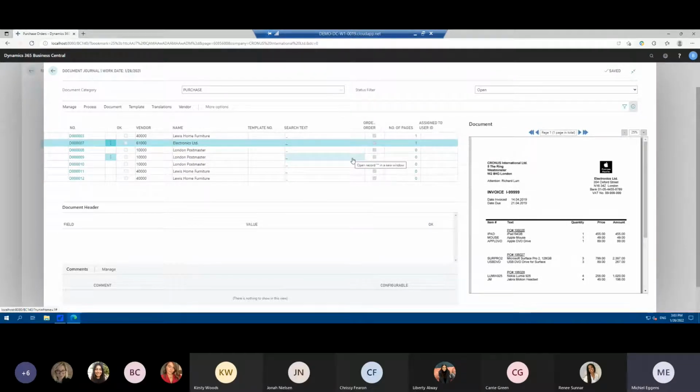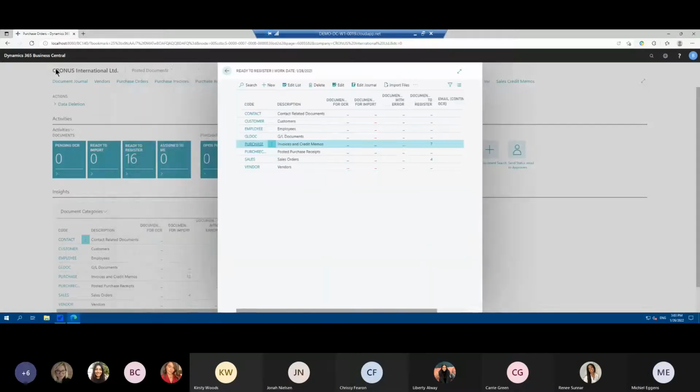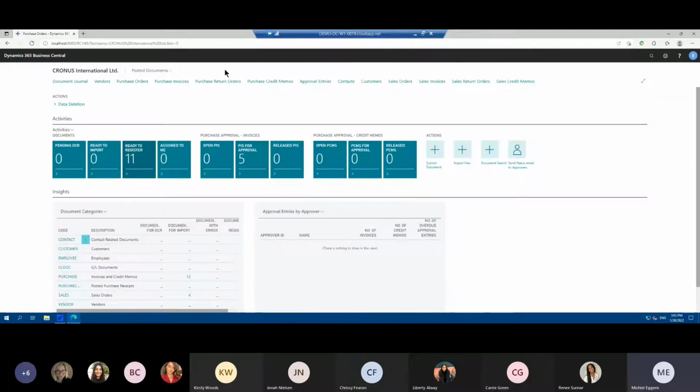This is what I wanted to show you about template making. Template making, as I hope I have showed you, is not difficult, but it's one of the most important parts of document capture. And the nice thing is that you can do this in your test environment and export it to your live environment once you're ready, so you can easily start working with it. If you have multiple companies in the database, you can easily share the templates between the multiple companies. And like I promised you, let's move on to the approval process.